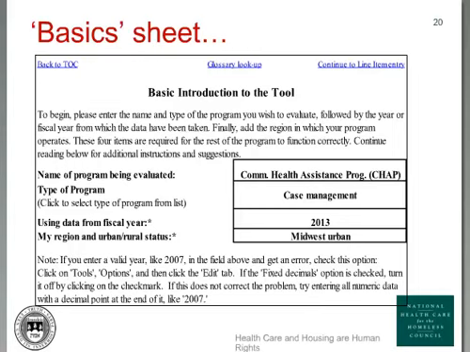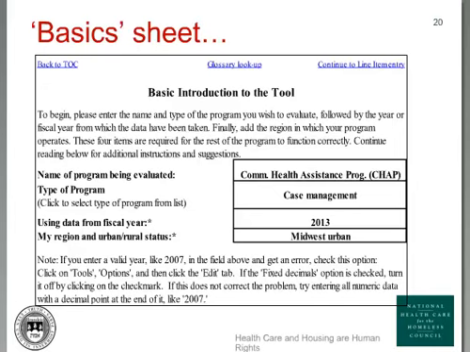We have Sue first tell us the short name of your program that you'd like to use, what kind of program, the year, and what part of the country you're in. All right, we've titled it the Community Health Assistance Program, and we selected case management rather than healthcare for the homeless because it involves a lot of intensive case management to help these people. This is from our fiscal year 2013, and Nebraska is considered Midwest urban. Thanks very much, Sue.